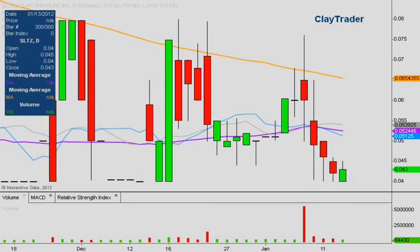Every time the price has bounced from the 4-cent level, it comes up and hits the orange line, which is the 200-day SMA moving average. That's the key level — if the price can get above there and start to close above it, the chart could really start to reverse and make some continued bigger moves upwards. Intraday the price has broken above it multiple times, but since we're looking at the daily chart, we care about closes.